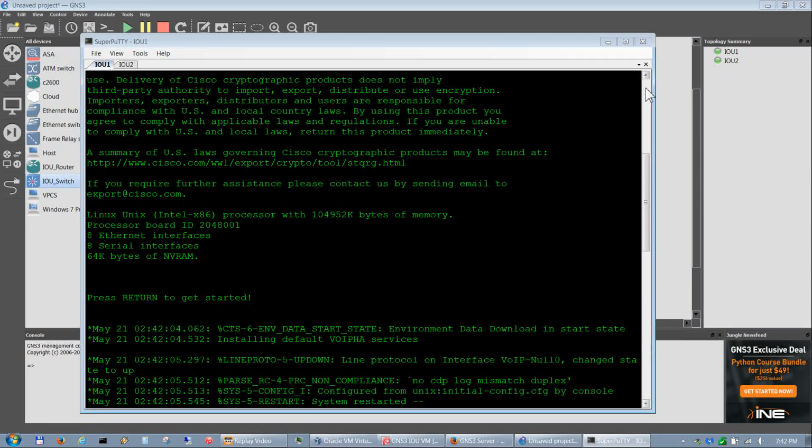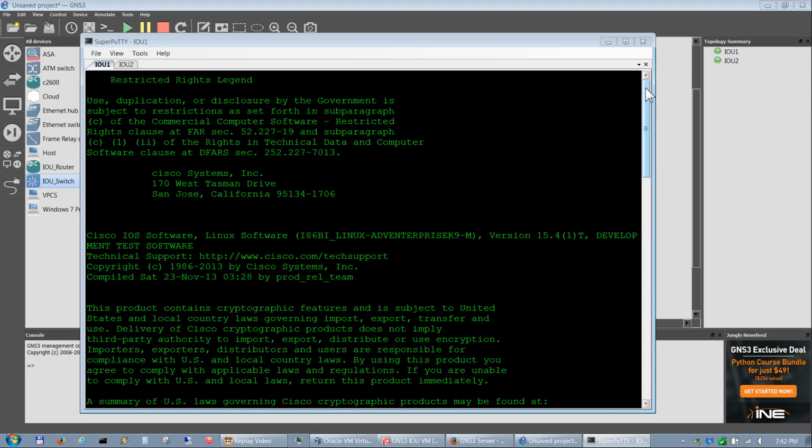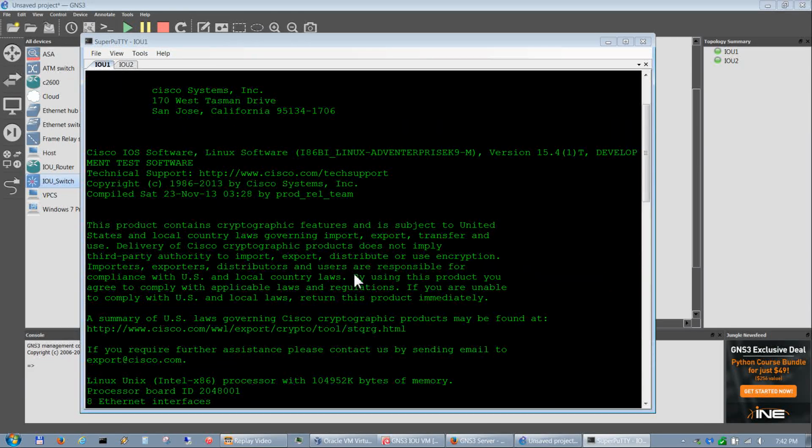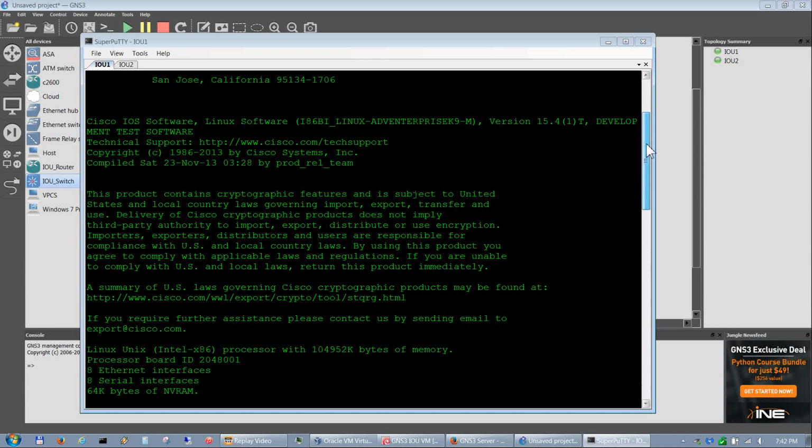If you scroll up, let's see, where is it? There it is. This also shows, it's also a Linux Unix image with 8 Ethernet interfaces and 8 serial interfaces.